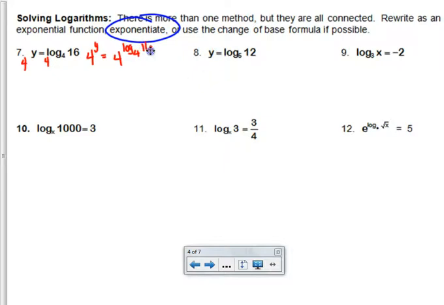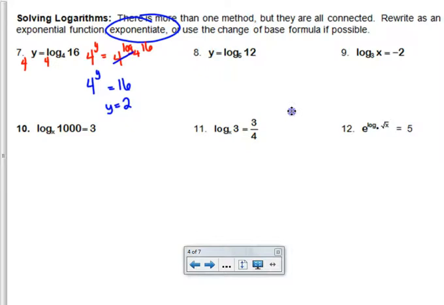And the reason this works is because on this right-hand side, 4 to the log base 4 of 16, from the inverse properties of logarithms, I know 4 to the log base 4 will cancel. So all I really have is 4 to the y equals 16. Now if I think about that, I don't have to do any more algebra. 4 to what power would give me a 16? I'm guessing y is 2.